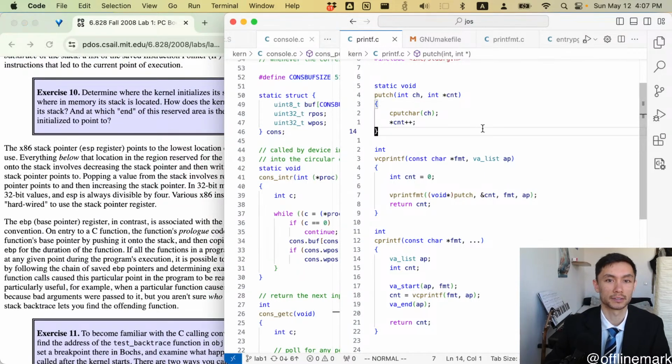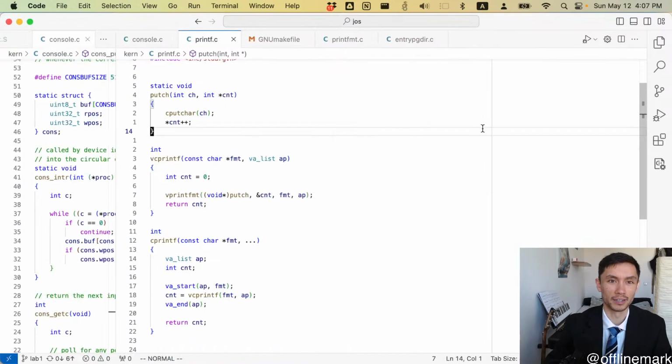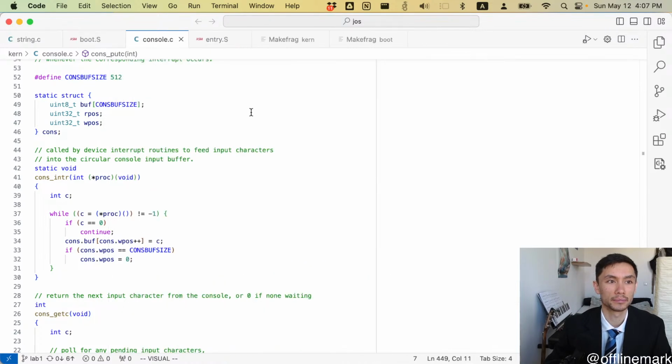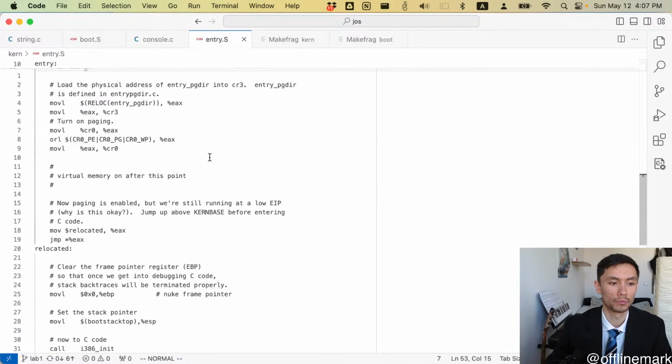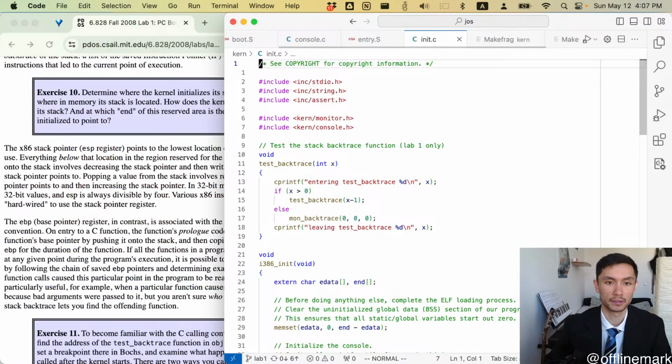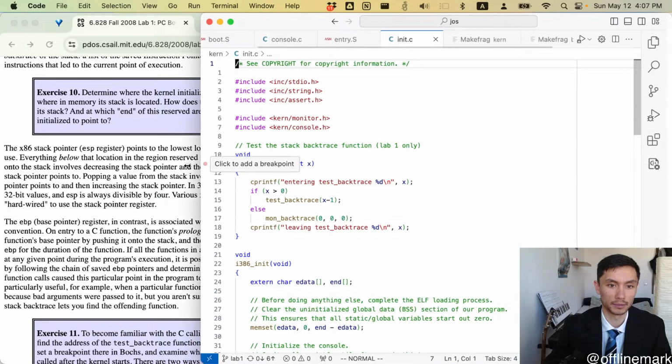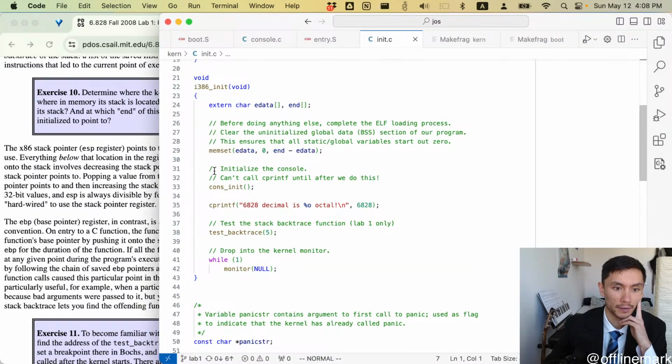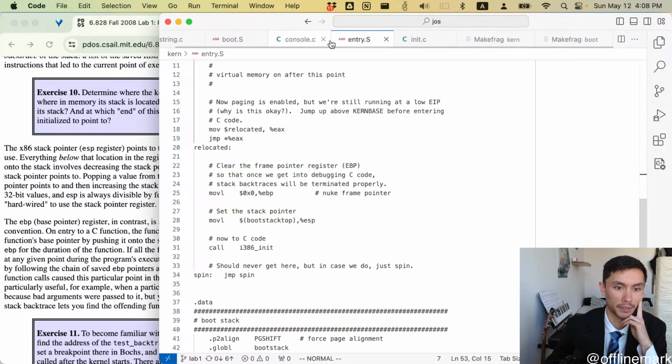All right, let's see. I think I kind of touched this already, but where's the main? init.c. Right, so no, but it's here. Okay, so yeah, before we even get to C code, we need to set up the stack.